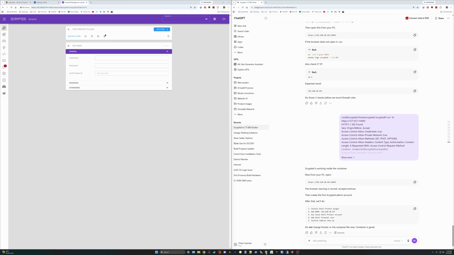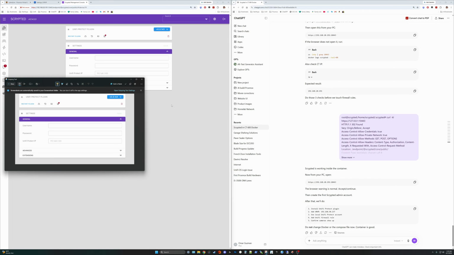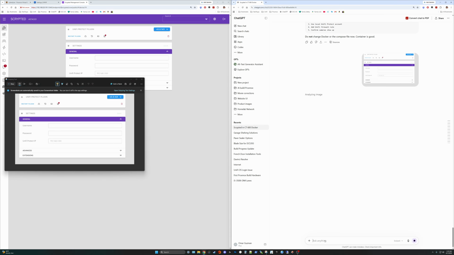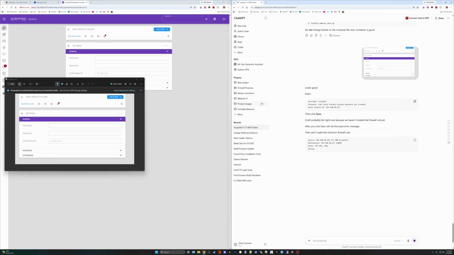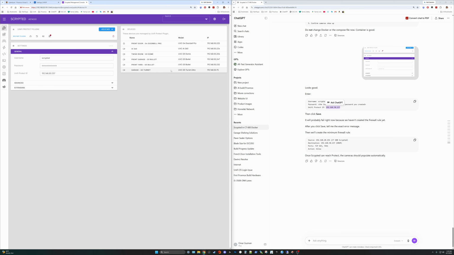And let's see if this will be the Scrypted Unifi local account I created, right? Yeah. So this would be, yes, this is my NVR. Save. Those are my cameras.